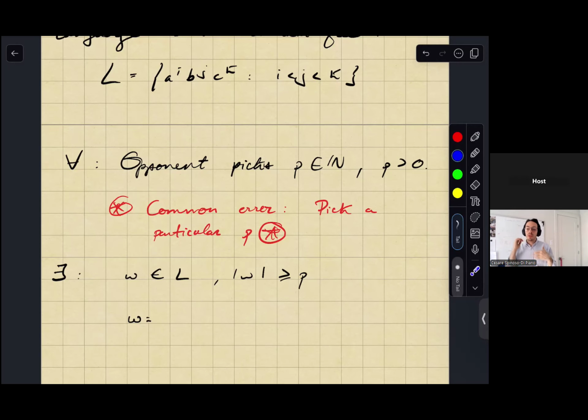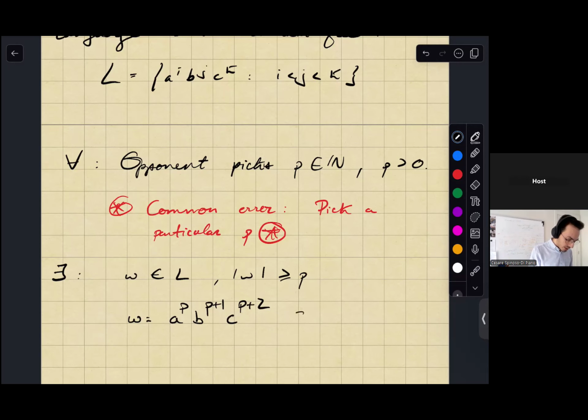So one good starting choice for W when you have an inequality is something like, in this case, a^P b^(P+1), and then because the number of C's has to be strictly greater than the number of B's, let's just say it has one extra C. This is a good starting choice, even if you don't exactly know how the game is going to play out. You can start with this, and if you get stuck, then you can backtrack and see if you can slightly change your choice for W.